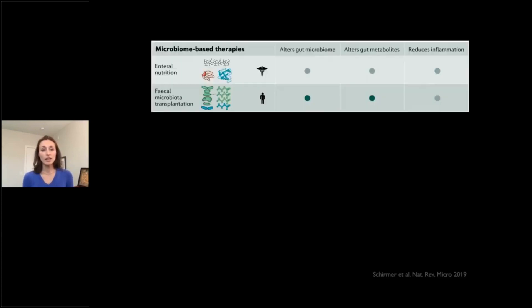Something that is also talked about a lot and is currently in many clinical trials is the idea of transplanting microbes. Fecal microbiota transplantation directly affects the gut microbiome as well as the gut microbiome metabolites. It is really the transplant of microbes from a healthy person to a patient. There is a great talk about this in the Gutsy Learning Series, so I'm not going to talk a lot about it here.